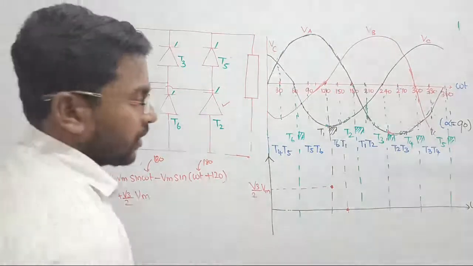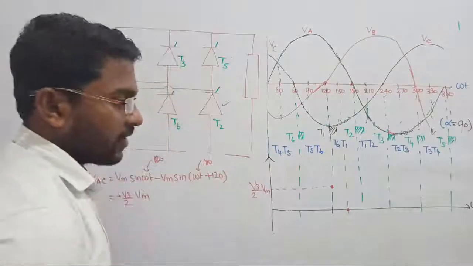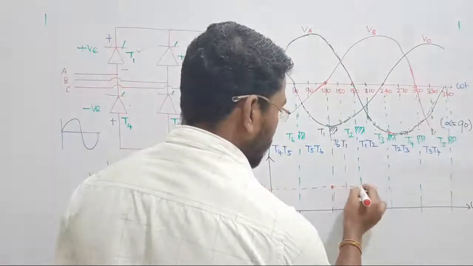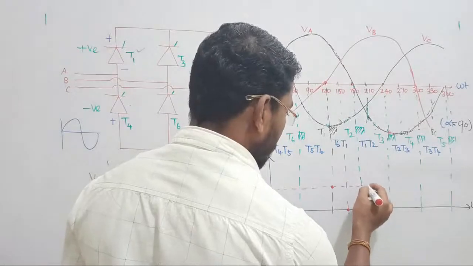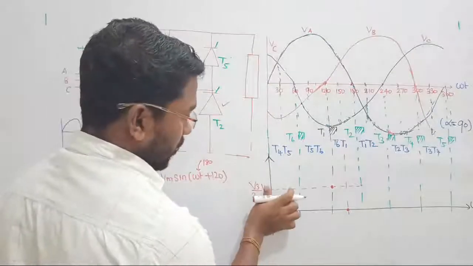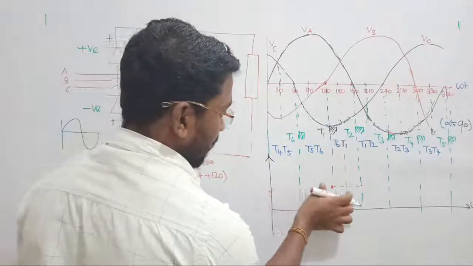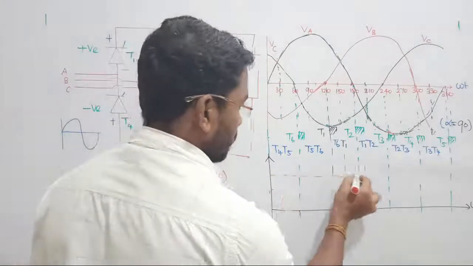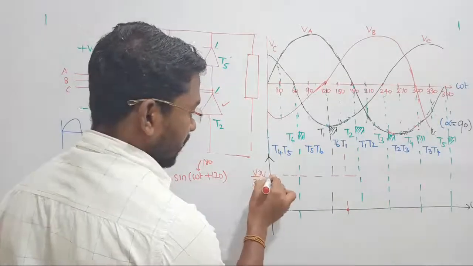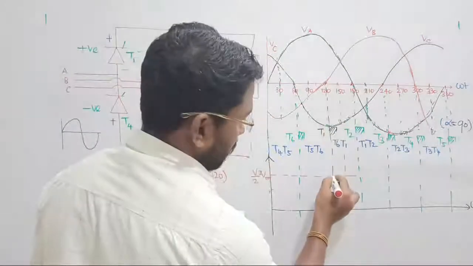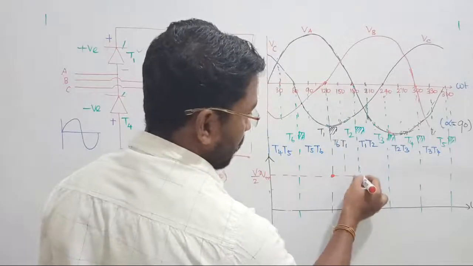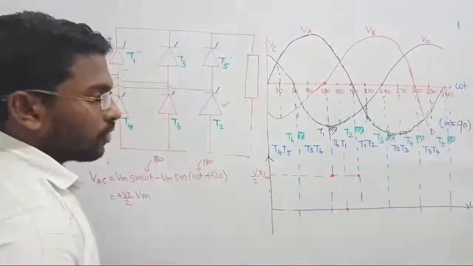Actually, what we have done here, did you notice all these things? Anyway, let us continue. After this point, again I am getting this. Let me raise the level of height of the system. It is going to be root 3 by 2 times of Vm, because we are getting discontinuity. So here I am getting this one, and then we got 0 at the intermediate point. We got 0 again, it will be raised to root 3 by 2 again.